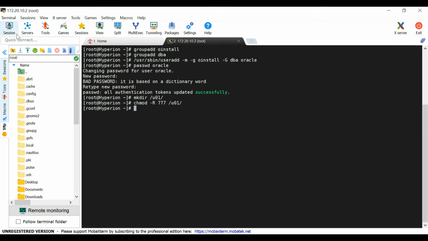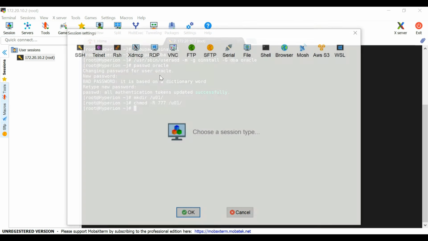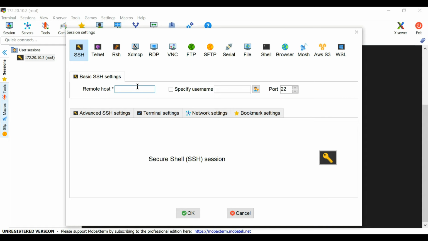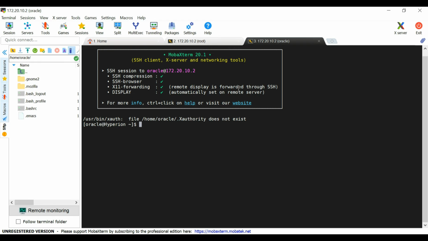Okay, let's make a login using Oracle user. IP address of our virtual machine, but using Oracle user. Welcome password.